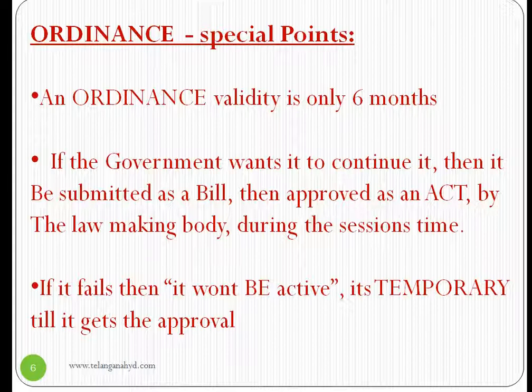If the governor or the president wants it to continue, then, as an ordinance's validity is only 6 months in the Indian context, and if the government of that particular land wants it to continue, it will be submitted as a bill, then approved as an act by the law-making body during the session's time. If it fails, then it won't be active. It's temporary till it gets the approval.